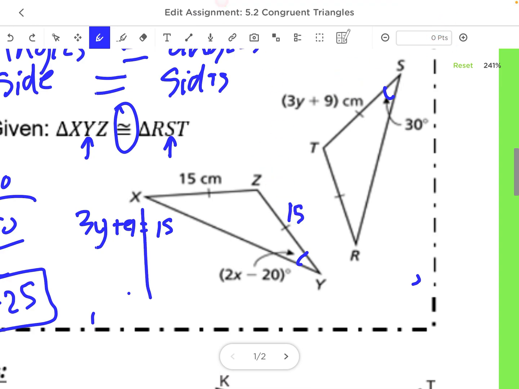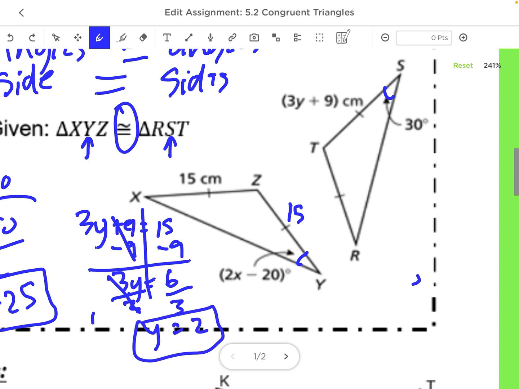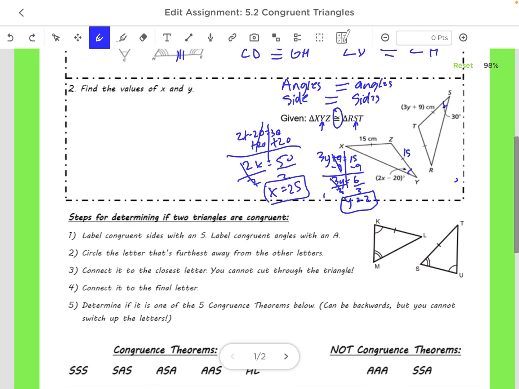So now let's do it. Once we set it up, that's it. Simple as that, right? Minus 9, so 3y equals 6. Divide by 3 all day, y equals 2, right? Okay, so all we have to do is start out with a true statement and then just do our math, right? So now hopefully we're recognizing even more. The hardest thing is just setting it up correctly. Okay, so first step is just identify corresponding parts.